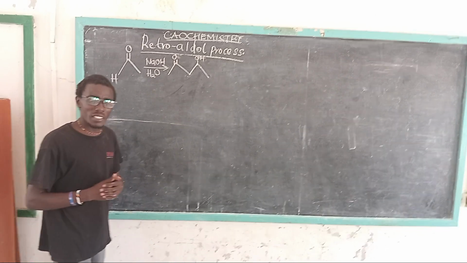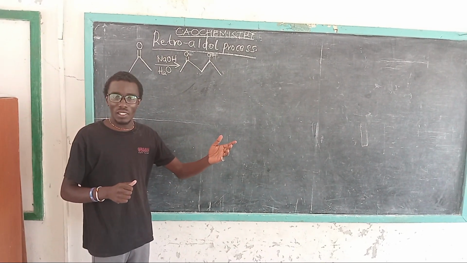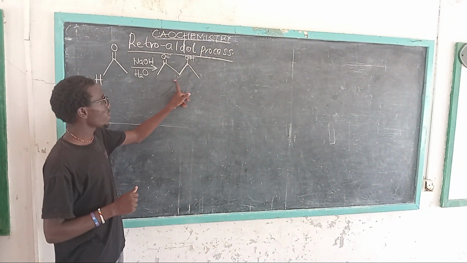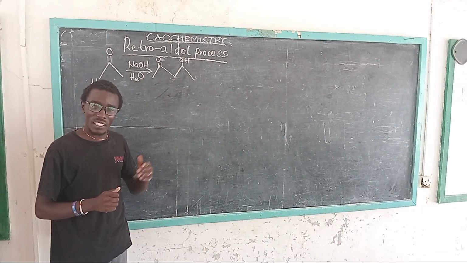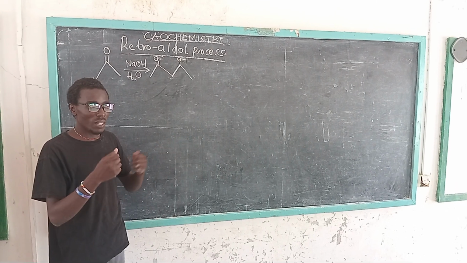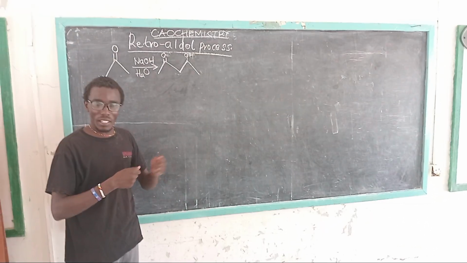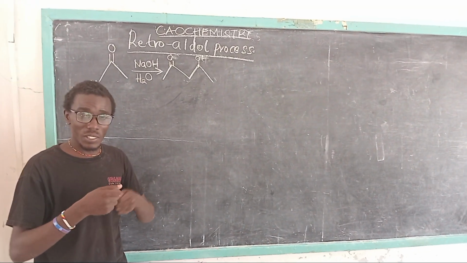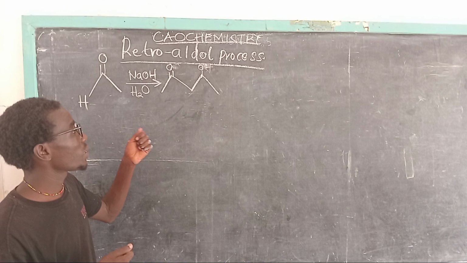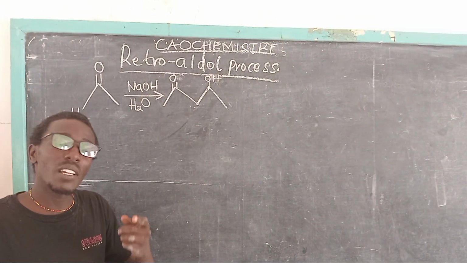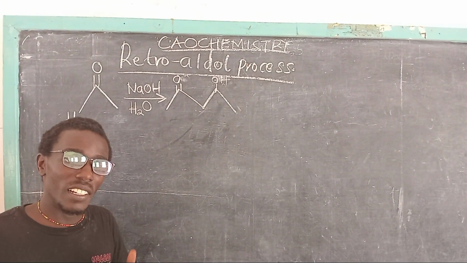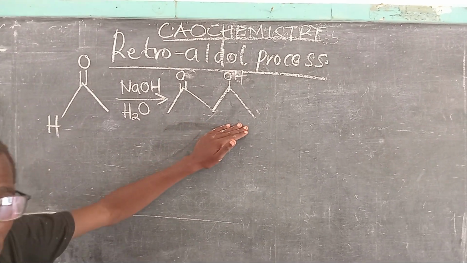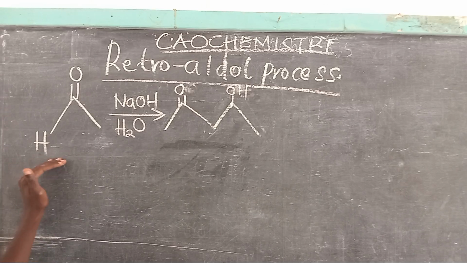So last time we were discussing the aldol reaction mechanism, and we were forming an aldol, which is basically here. And we discussed how the mechanism for that particular reaction works. And so I promise you that in the next video I will be uploading something to do with the Retro-Aldol mechanism. And so this is our aldol product, which is basically coming from an aldehyde.